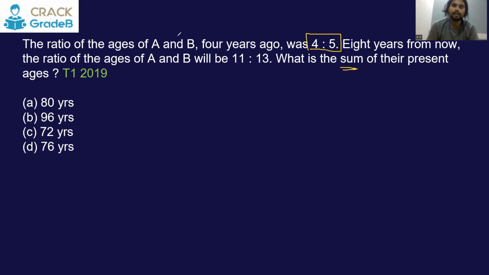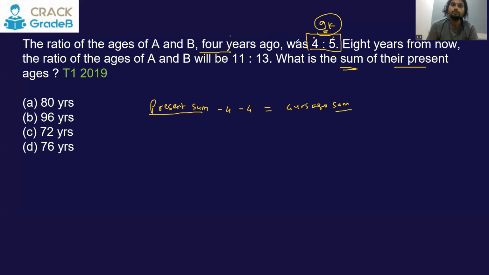That means the sum of A and B has to be a multiple of 4 plus 5, that is 9. Because in the ratio world, A is 4, B is 5, their sum is 9. So the actual sum should be a multiple of 9. This is what we have seen in the topic ratio. But when? 4 years ago. So whatever their present sum is, because in the options they are asking the present sum, from the present sum, if you have to go to the 4 years ago sum, we'll have to subtract 4 for one person and 4 for another person. Both the persons are to be reduced by 4, and that will give us the 4 years ago sum. And that should be a multiple of 9.